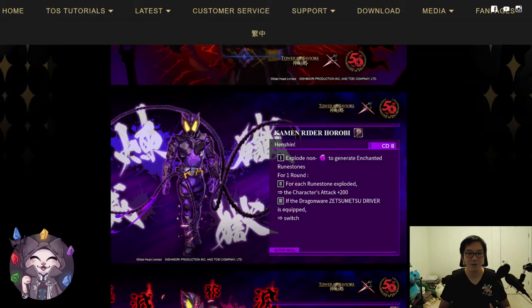In this video, I'll be taking a look at the new Nightmare Stage card, Kamen Rider HOROBI ARK-SCORPION. But actually, this card is not the one that drops from the Nightmare Stage. You actually get a Dragonware for Kamen Rider HOROBI that allows you to switch into Kamen Rider HOROBI ARK-SCORPION. So I'll be taking a look at this new card with the new skills and the new active skills to let you know whether it is worth spending your resources on this Nightmare Stage or not.